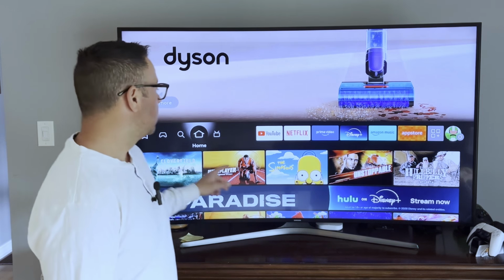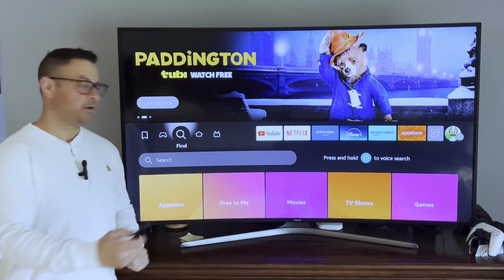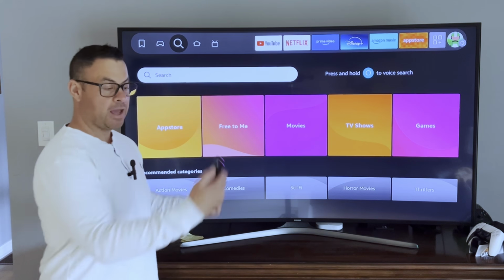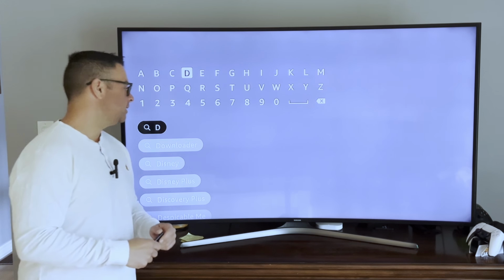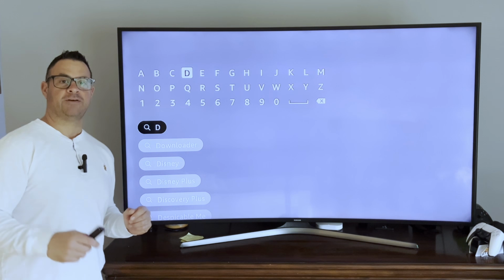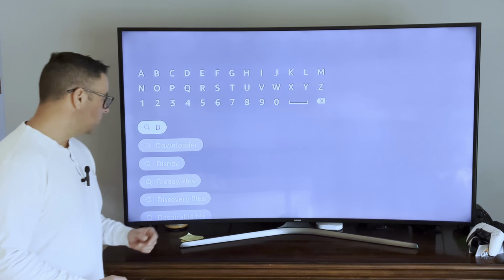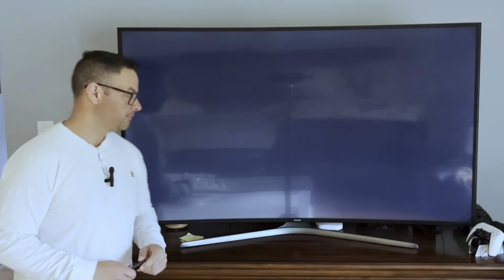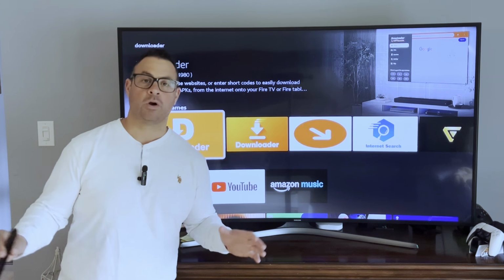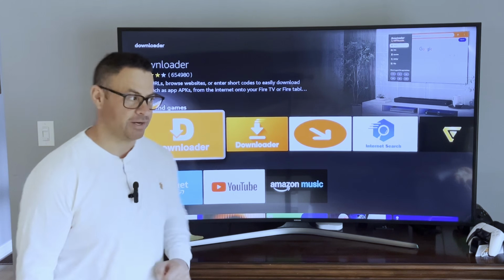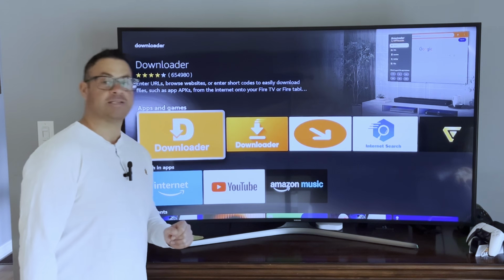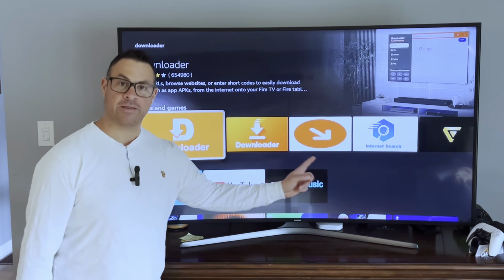In order to get this awesome store on your device, let's head to the find icon and we pull down and click in search. And here we're just going to type in a D, and our application that we need to find this store comes up really quick, called Downloader, so we select it. Yes, Downloader was gone for a little bit of period of time, and it is now back better than ever. This is the icon we're looking for, not those other ones. We click on Downloader.